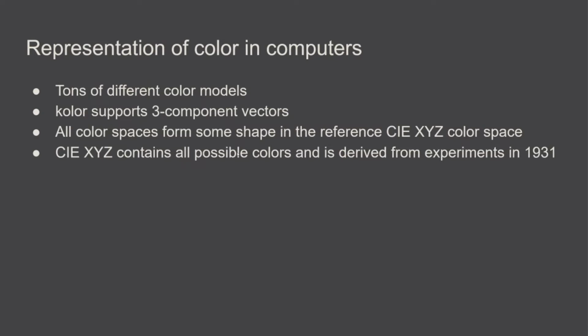There are tons of different color models, but color supports 3 component vectors, which means 3 numbers that represent the color in some space. And all color spaces form some shape in the reference color space called CIE XYZ. That one contains all possible colors, and it's derived from some experiments done in 1931 or something. Or maybe at least it was defined then. So even if you have some color in, you probably know about HSV or HSL, you probably know about RGB, there's a mapping of colors from those spaces into some kind of absolute color space called CIE XYZ.